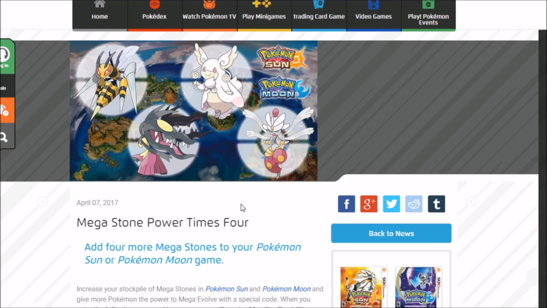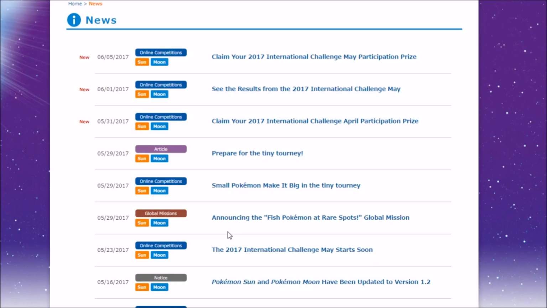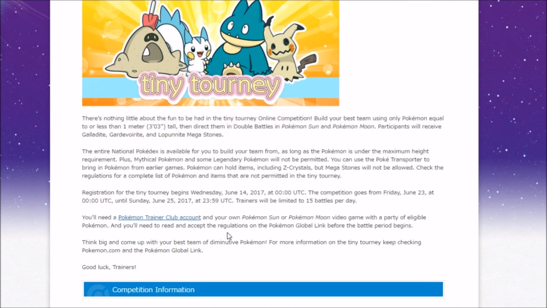I'm going to do a video reminding you guys, but if you want to just set a reminder or keep it in the back of your mind, you can go to the Pokemon News at any time, and there is the announcement. So all you have to do is just keep up with the Pokemon News, and it is going to be the Tiny Tourney. So let's click on the Tiny Tourney update to give you guys a little bit of a heads up as to when it starts.